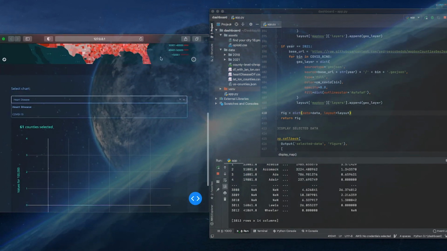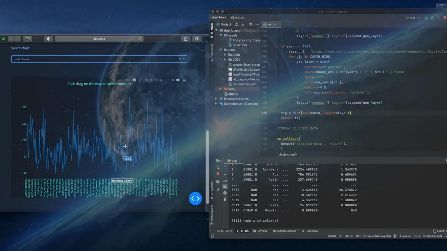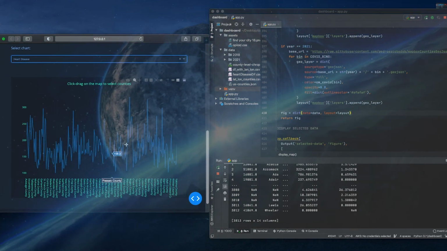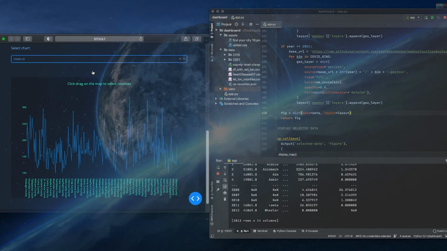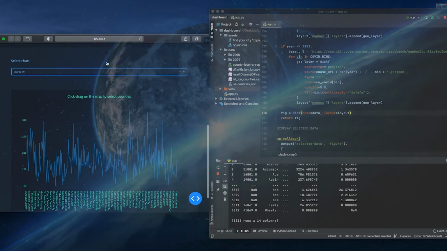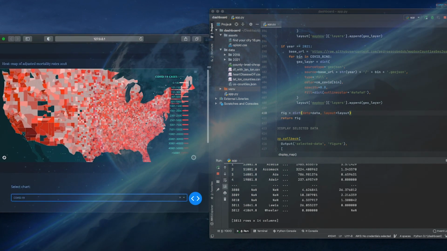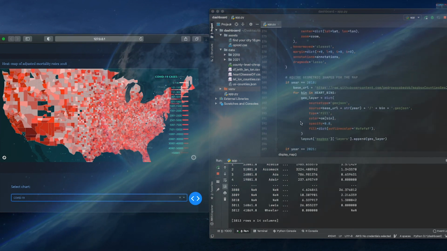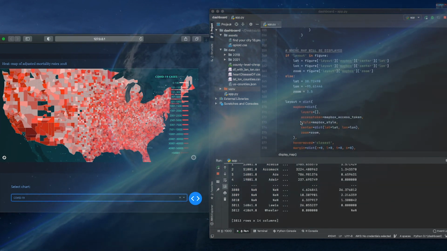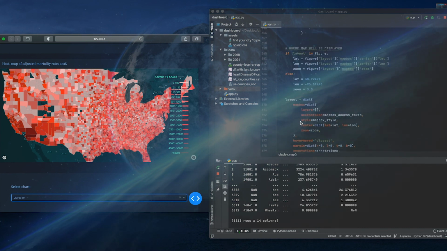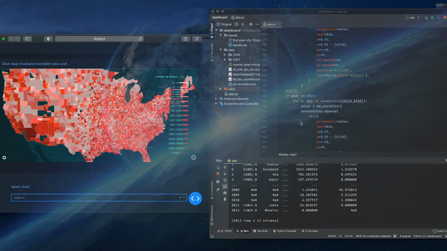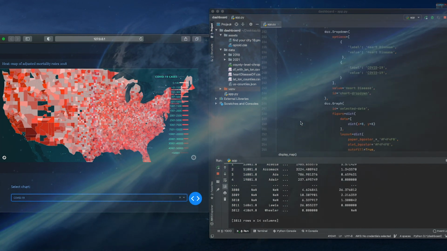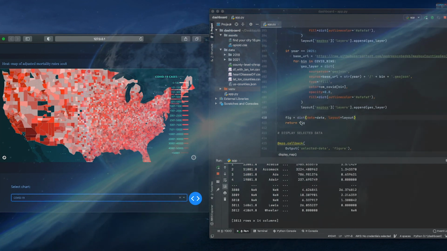I hope this walkthrough of how I created this Dash application was useful and you were able to learn something new. And feel free to refer to the Github Repository where I have all the files and the code for this application. It was quite a long tutorial or walkthrough, but I just wanted to condense it into just one video. That way you don't have to go back and forth between videos.